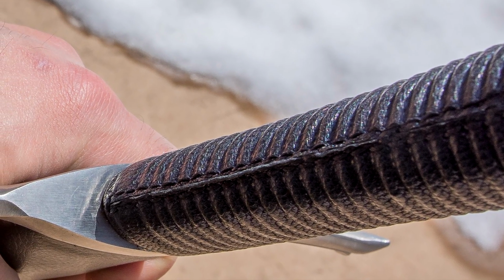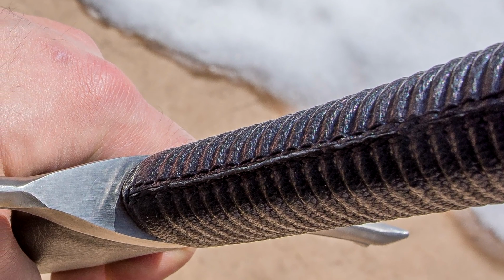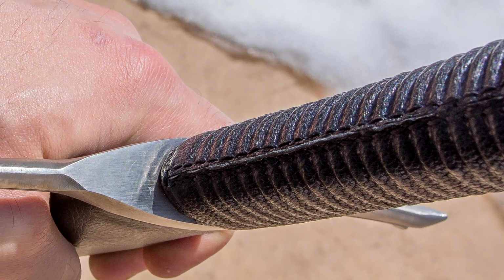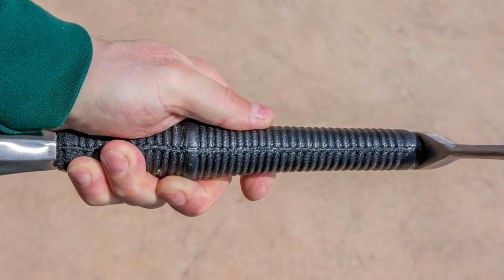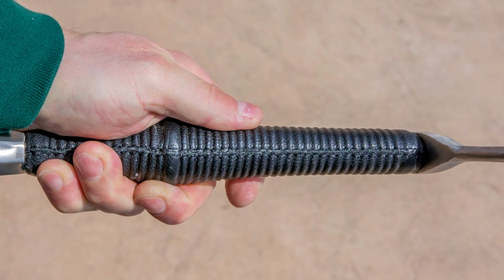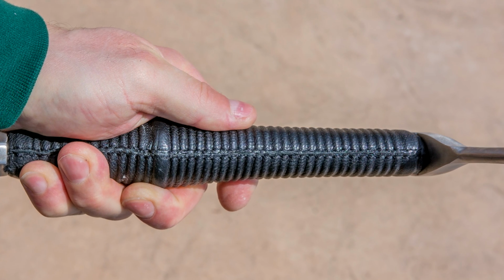And the seam hasn't come apart or really given me any trouble as I've been holding it and swinging it around rather haphazardly at times. This does seem a little bit thick. It's obnoxious to grip it here. It feels like if I'm going to use it one-handed, which is not terribly comfortable, I'll elaborate on that later.